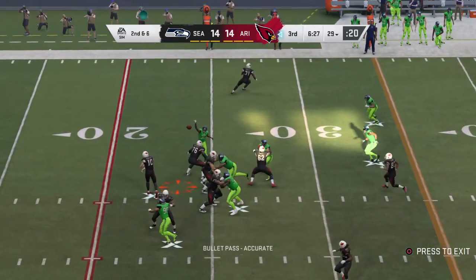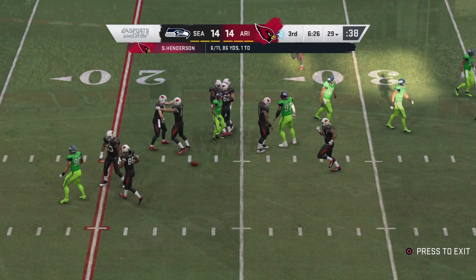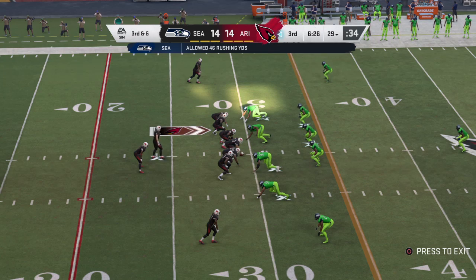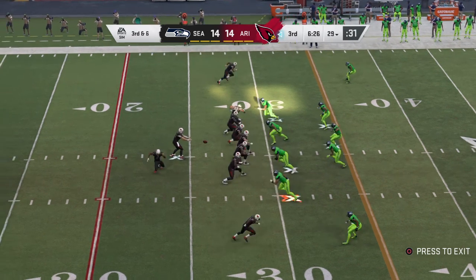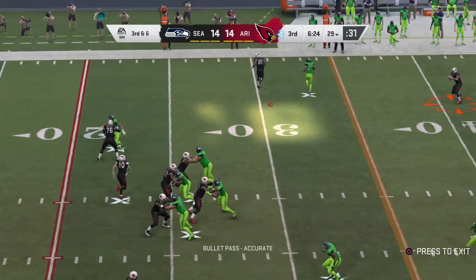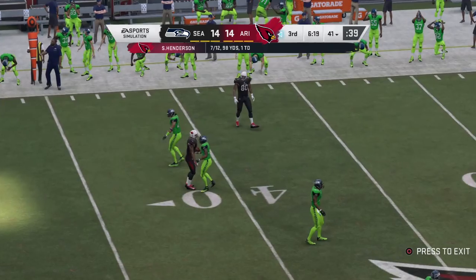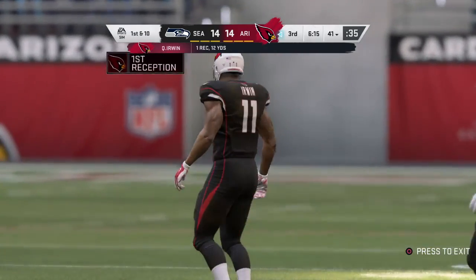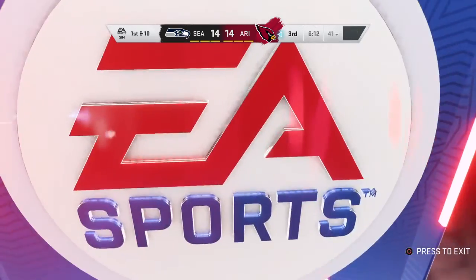To throw on 2nd down, Henderson. And that one got tipped, kind of threw everything off. It brings up 3rd. So after the 2nd down incompletion, they'll come up now against a 3rd and 6. Operating from the gun, Henderson. And this time he's got the hookup. It's complete. And they get him down, but not before he takes it across the 40-yard line. 12 yards the pickup, good enough for an Arizona 1st.